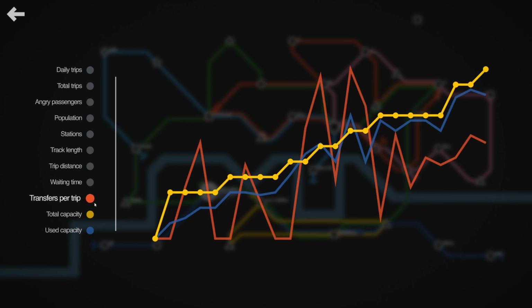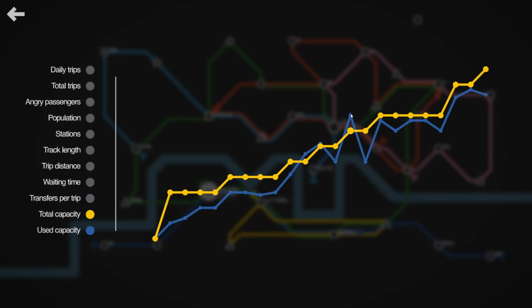And our total capacity, so we're running at capacity. Actually, no, we're running below capacity, crossed over to at capacity to above capacity. So we couldn't even fit every single person on the train. That's kind of annoying.